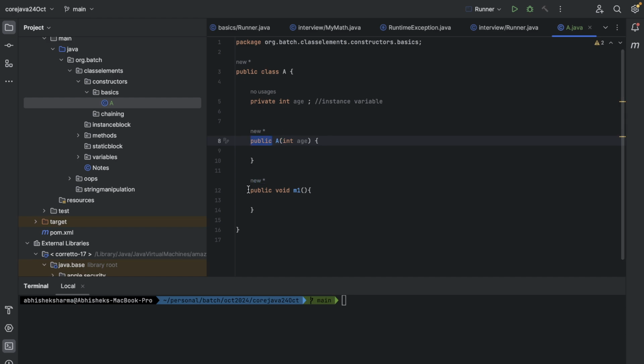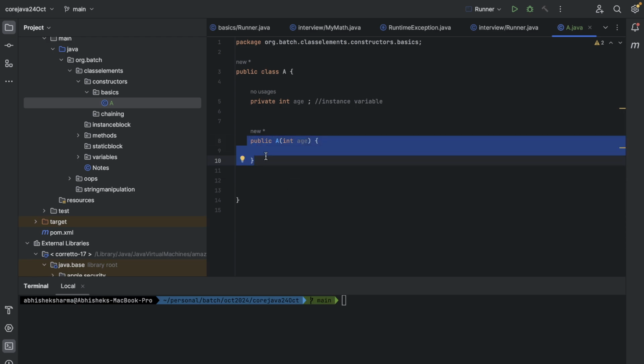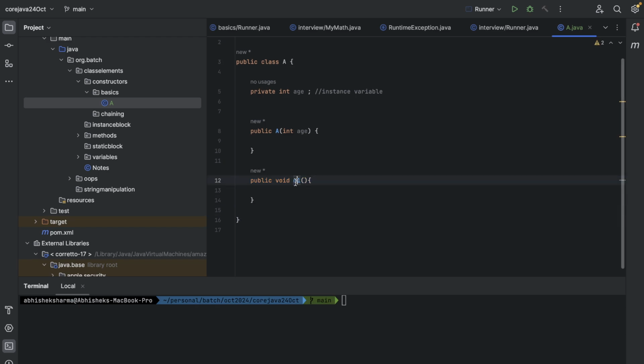All right. Having said that, when will it be called? We can call methods by the instance variable. Can we call a constructor? The answer is no. The constructor will be called only during the object creation, and it will not be called again and again. The only thing in Java which we can call multiple times is a method. That's why it's the only thing that we can use for the business logic. Cool.